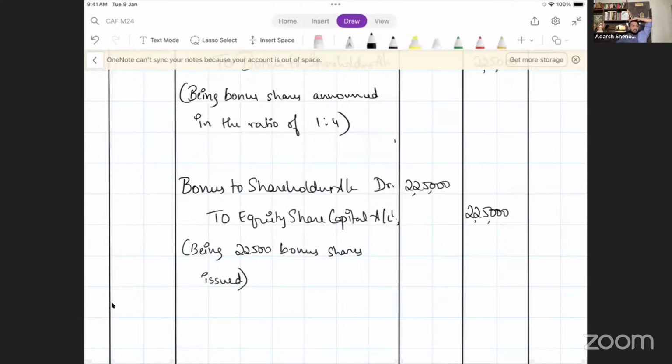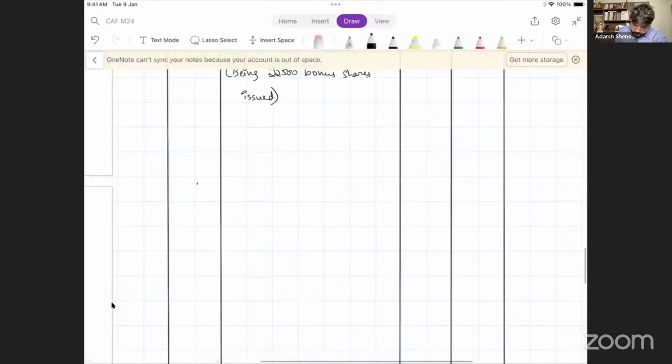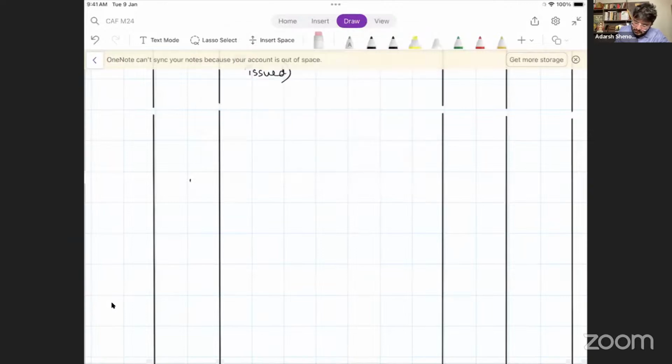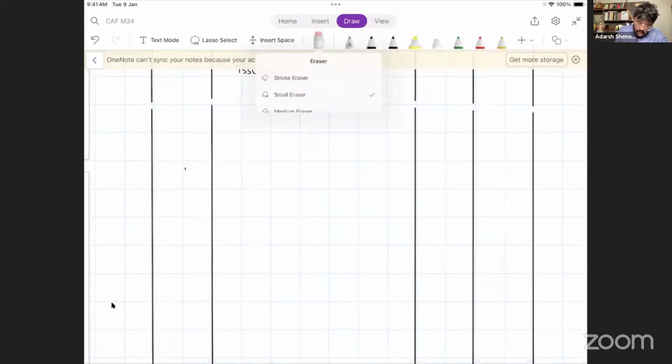The bonus shares are issued. Now we have to do the balance sheet; the journal entries are done. Shall we do the balance sheet next? Only a balance sheet extract can be done. We don't have to do the asset side. If it's called an extract, it is a part, so we just show one component of the balance sheet. We call it an extract.